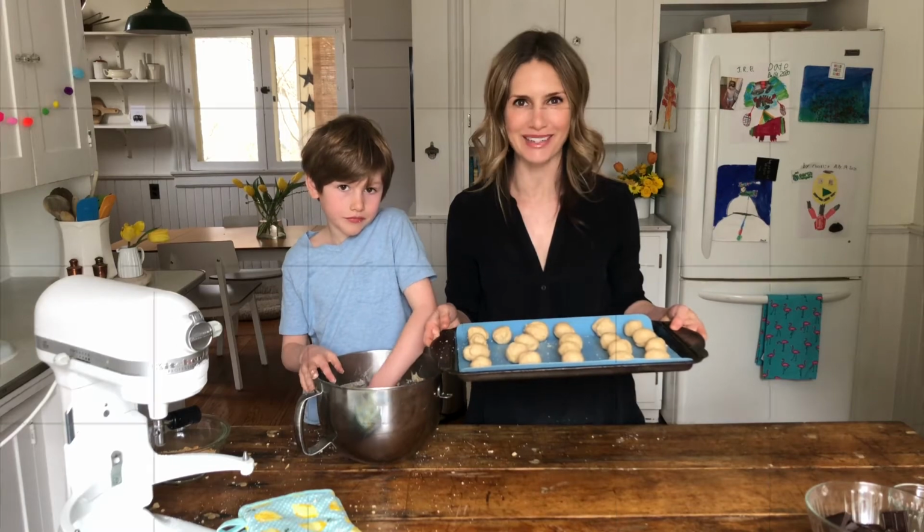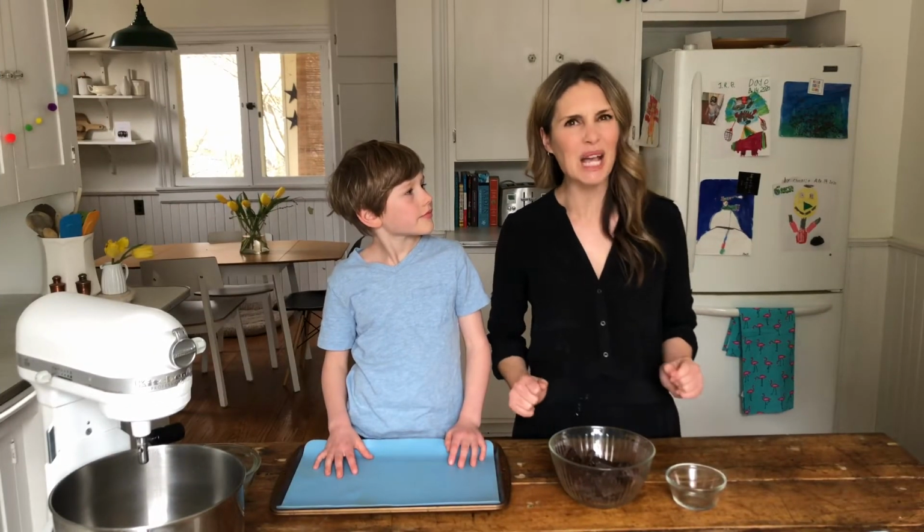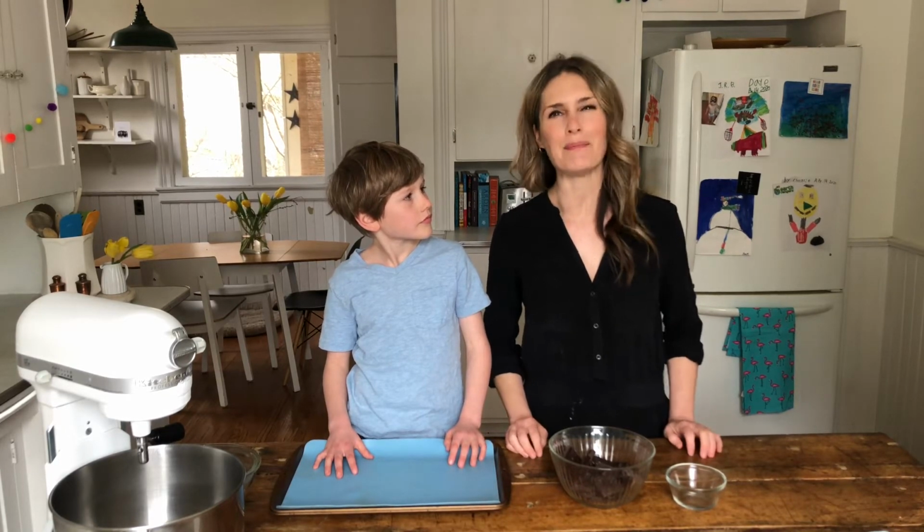Well, it's almost been an hour. It's time to melt the chocolate. Now you can do that in the microwave or by setting up a bain-marie.